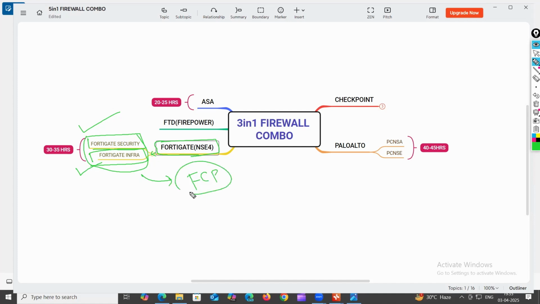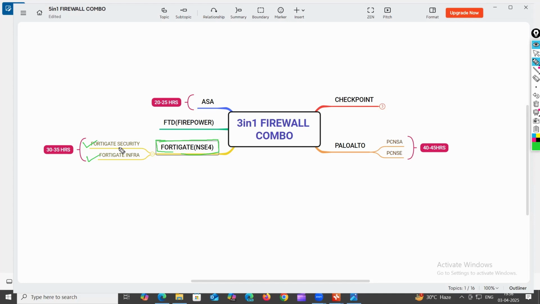Okay. When you have this certification, then only you are eligible to go for NSC4 certification with the allied papers like FortiAnalyzer or FortiManager, specialized papers. Any one of the 2 devices you can choose. If you get certified on these devices, then you will be treated as an NSC4 certified engineer. Clear? So in our curriculum in this combo, we cover FortiGate firewall training as per the vendor, which includes FortiGate security and FortiGate infrastructure. Both papers we will cover, guys.